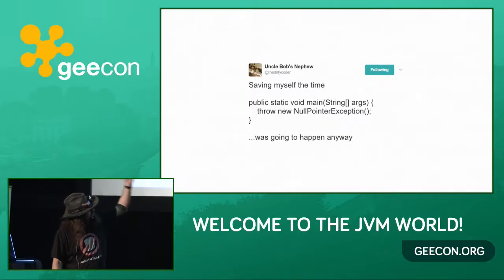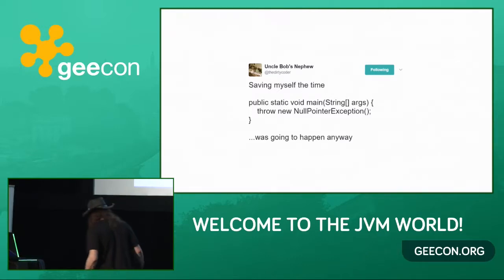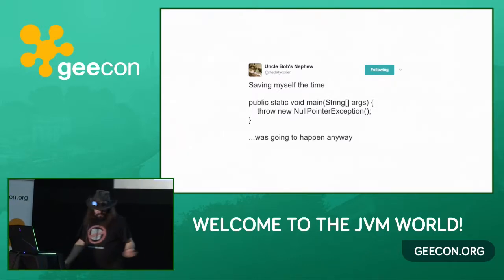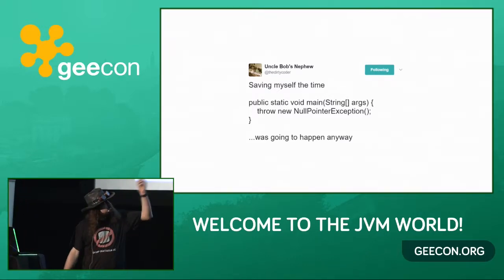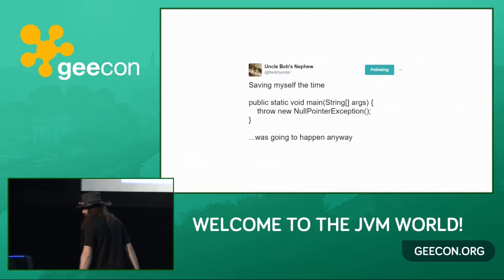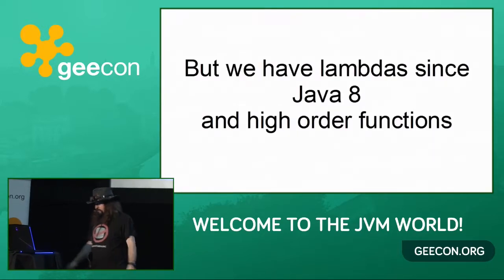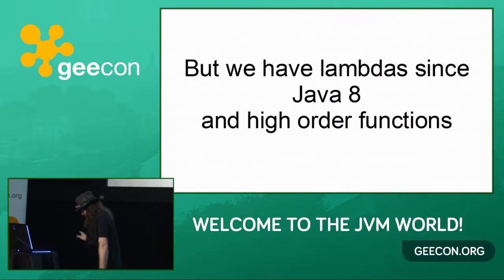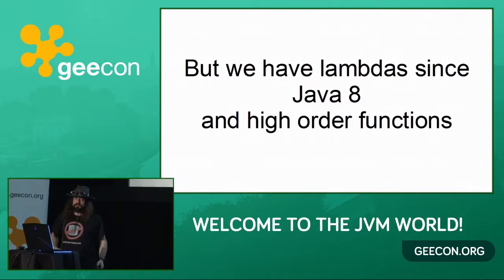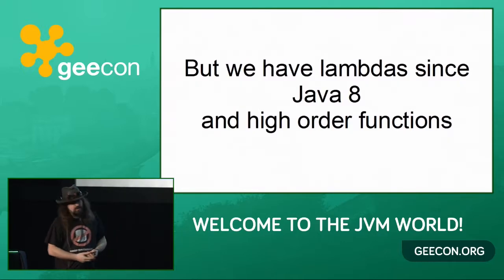So there is even a conclusion. If you work with Java EE and use a lot of autowire, inject, or EJB annotations, you may save yourself time and do this very fast solution. That's typically what those systems do at the end of the day: just throw a lot of exceptions, null pointer ones. Okay, but for many years there was no alternative to that, till the moment we got Java 8.